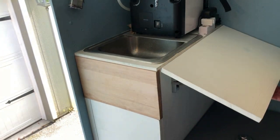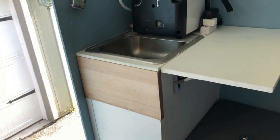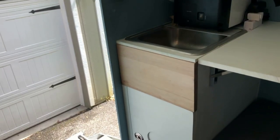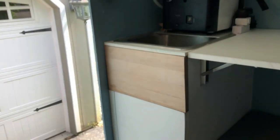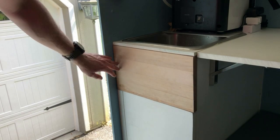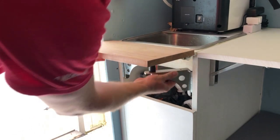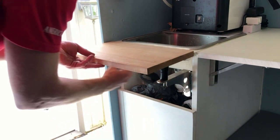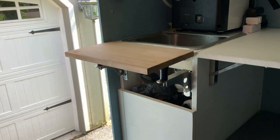Underneath we have a fold-out table — you never have too much countertop space — and that folds out very easily. It's all stainless so it's going to stand the test of time. Now here's the cutting board. It was a feature I had to add — I needed a panel here because of the way the door closes. The door would prevent you from opening a door there, so instead it folds out, with a support on each side, giving you a solid cutting board and a little extra counter space.